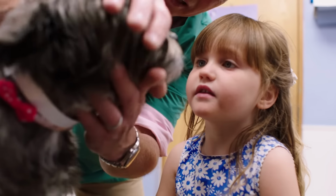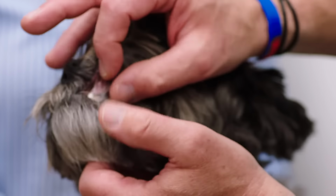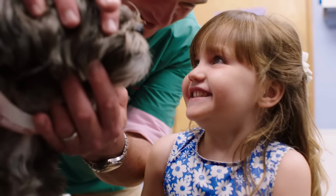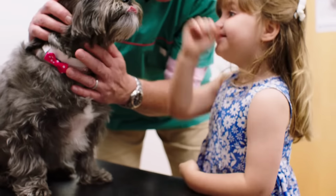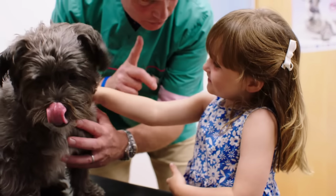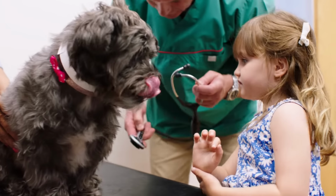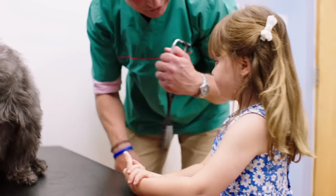Very good, well done. And then we look in her mouth. Can you see her teeth? She's got a little bit of plaque on her teeth, but actually very good for her age. So now the important thing, and this is where I wanted you to help me, we need to have a little listen to her heart. So this is called a stethoscope.